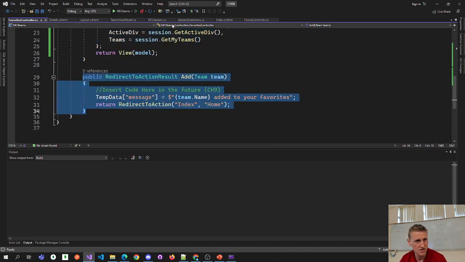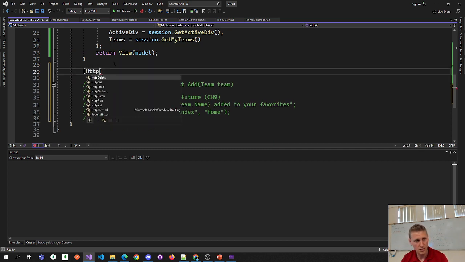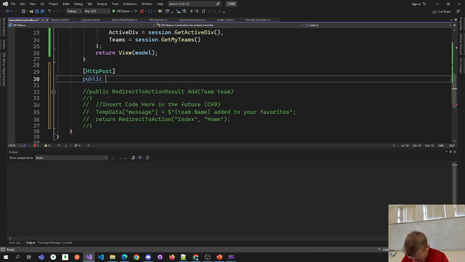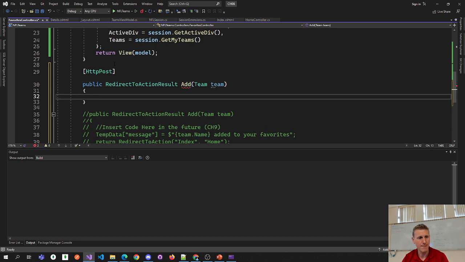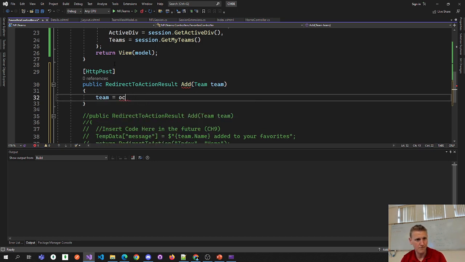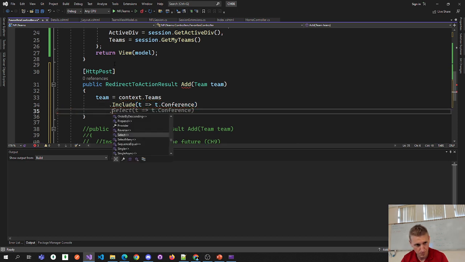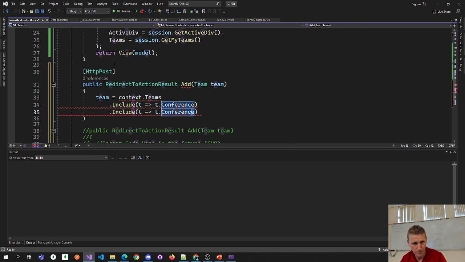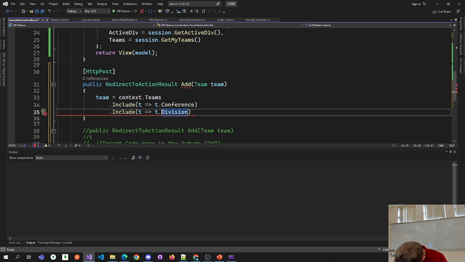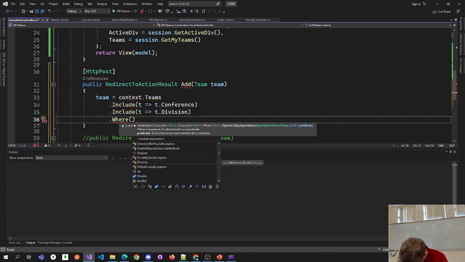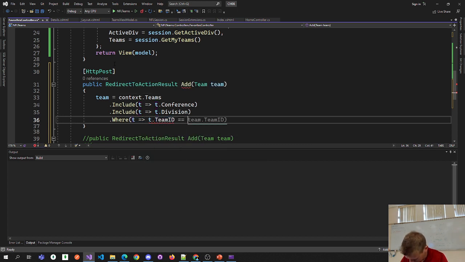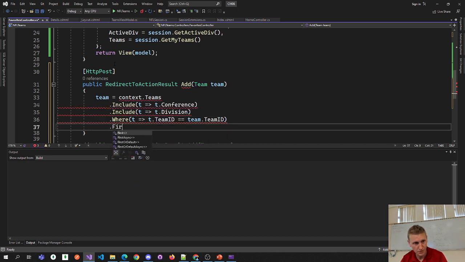So, I'm gonna refactor this. Redirect to action results. First or default.